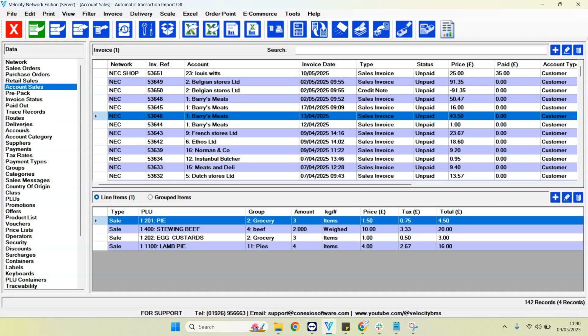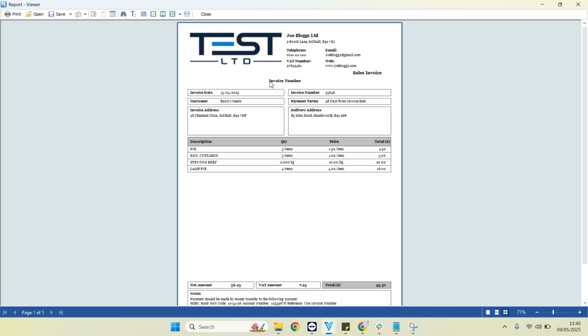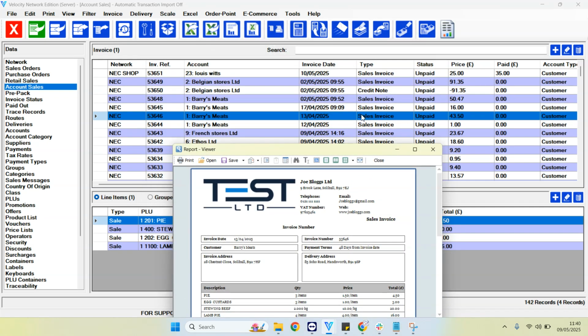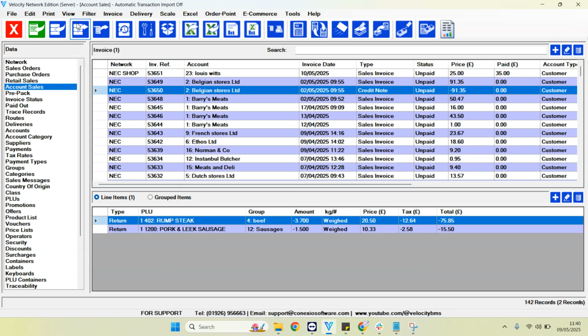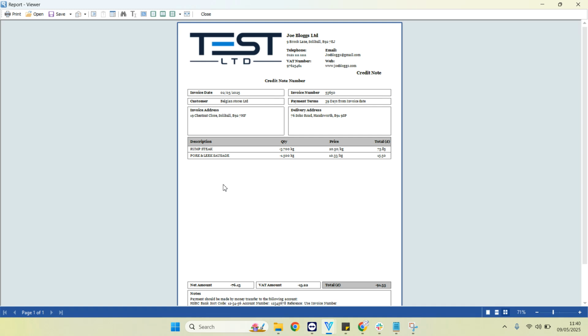So if I run this on an invoice, notice it says invoice number because we've said if it's a sales invoice, say invoice number, and if it's not, the only thing else it can be is a credit note, then say credit note number. So I view that, and notice it says credit note number.